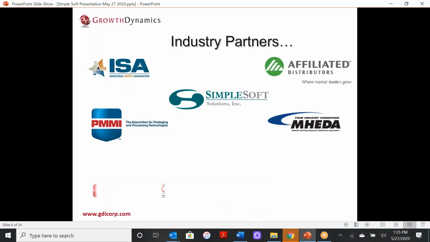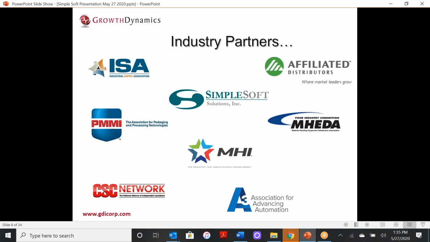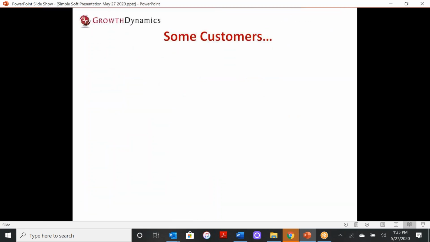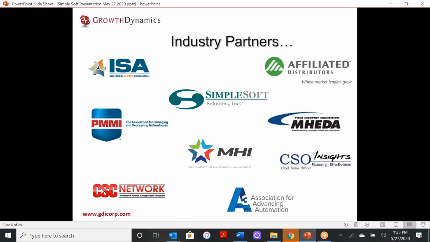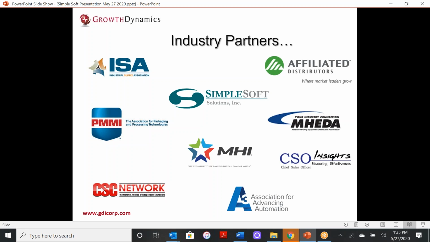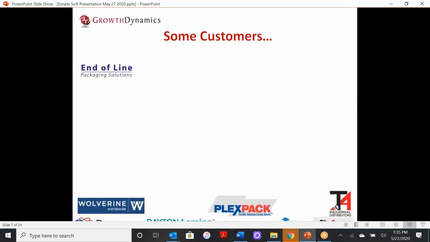So we have a lot of partners that we work with. And when you look at what Simplesoft is doing and how they're going to market in the sense of supporting business with CRM, it is really crucial, because when we look at all the associations you work with, all of them are pushing hard for technology. They're pushing hard for information. And that information's got to be provided to their members, and those members are then utilizing that to grow and develop their business. So this is a really important component of things today.